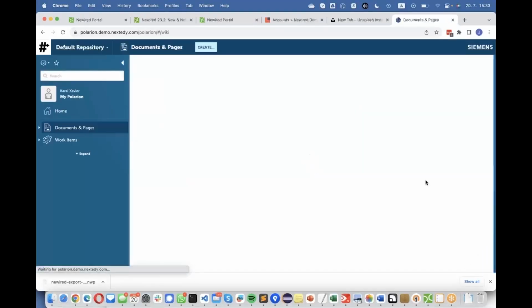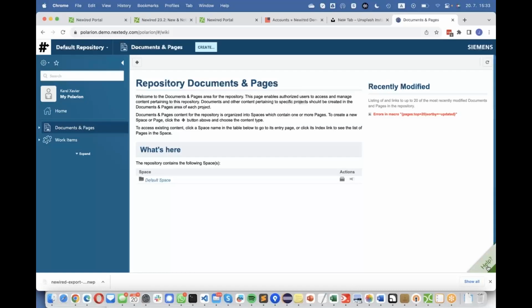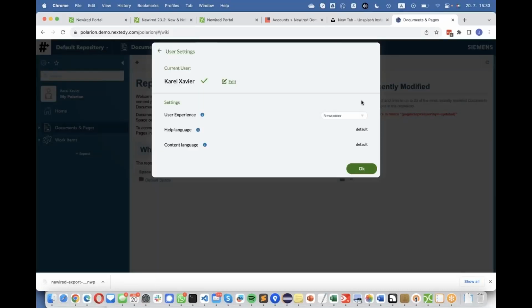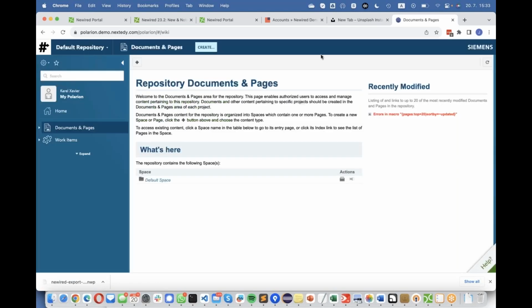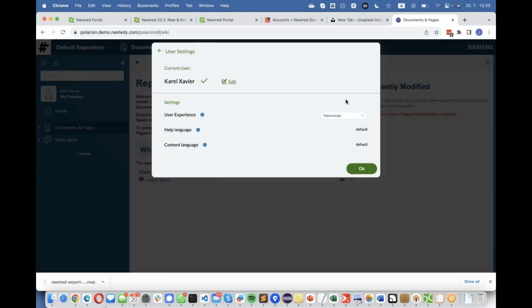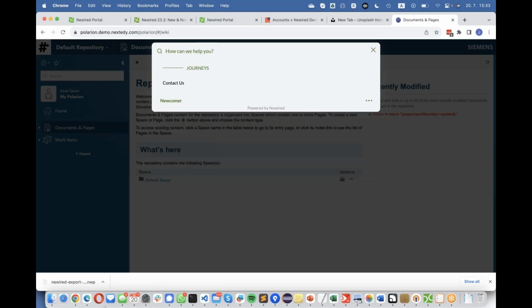So now if I did everything right, I would be able to see the name automatically derived from the target platform. You see that was the computer that I was using today. Here is Carlo Xavier, and that's actually the name that is automatically derived also here for Polarion. So from now on, all the analytics will be automatically collected on user ID.